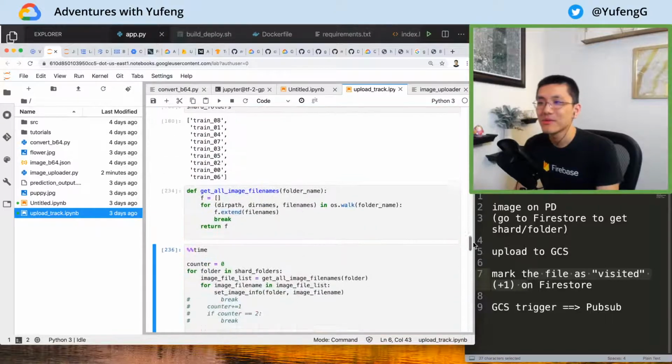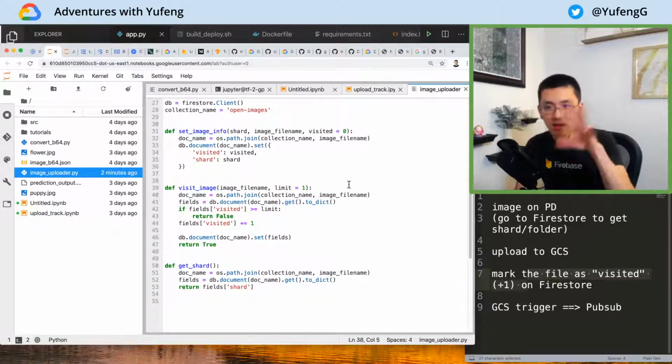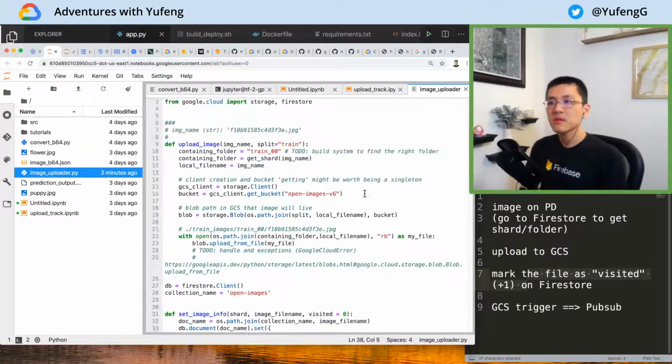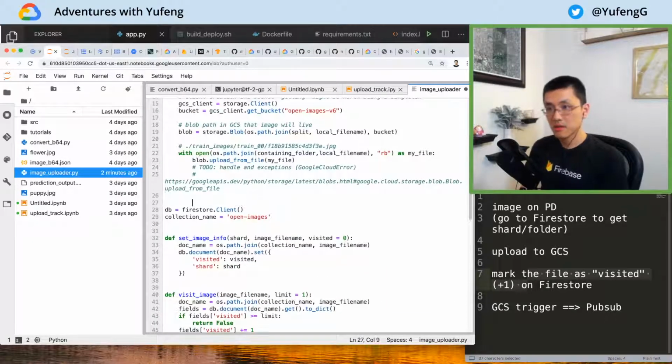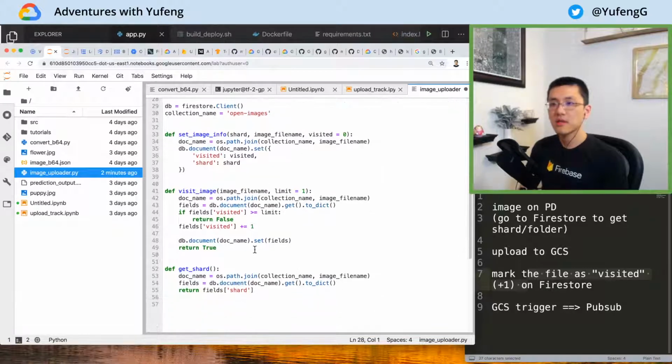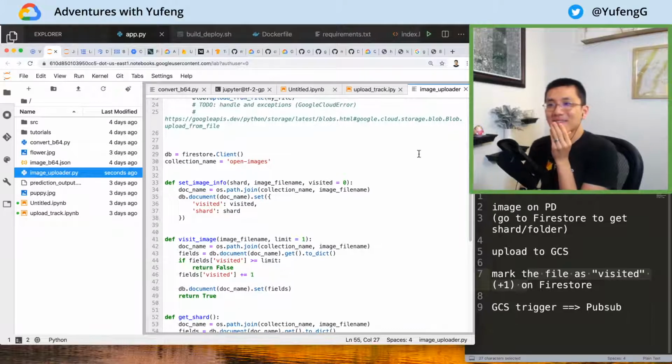And so we'll pull that out as well. But for now, I have enough to work with that I can get this up and running first. So we have, let's see, uploader. Let me make a little space here for the Firestore stuff. And get shard. Let's just say this will work. And I'm pretty sure there's a number of missing parameters and stuff. This is the tricky thing about migrating off of Jupyter Notebook, is half the stuff that's in here I don't necessarily know if it's as tested, right?